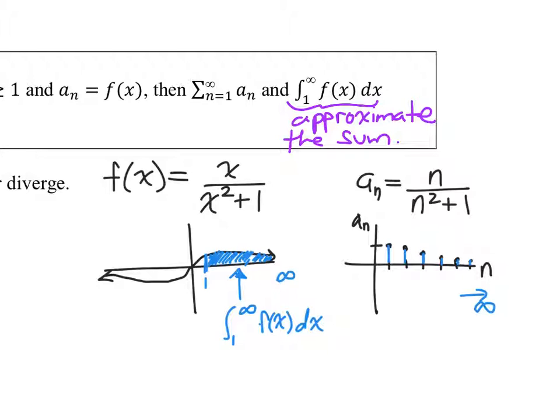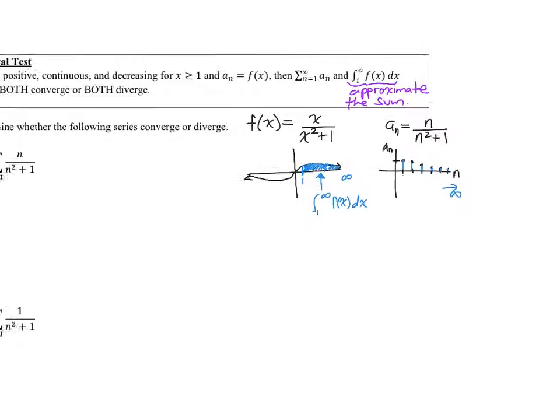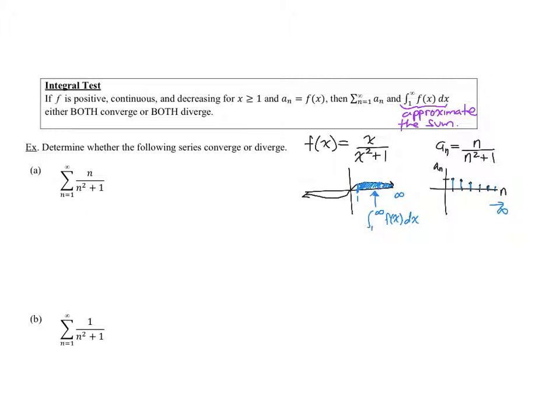The opposite would be true also. If this were increasing without bound, then I would not be able to contain an area. So it would be boundless. It would be inconclusive. It would be divergent. So if my function doesn't contain a finite area, then my sums will never be finite in general. Right? There's no way I could ever capture a finite value. Right? So that's really more theory than practical application. Really, what I need to do first is demonstrate that this is a decreasing series, all right?